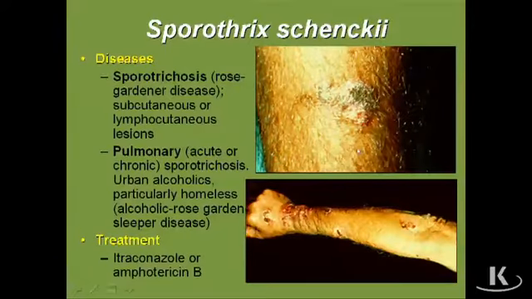You wind up with either a fixed lesion, which I'm showing you at the top, or lymphocutaneous spread, which I'm showing you at the bottom, okay, where the initial lesion heals up and begins to spread. The organism spreads along the lymphatics. Now, by far, what's a little bit more fun is thinking about pulmonary Sporothrix schenckii, which is called the alcoholic rose gardener. I myself don't know too many alcoholic rose gardeners, but you might imagine somebody wants to throw back a few cocktails and go out and play in the rose bushes.